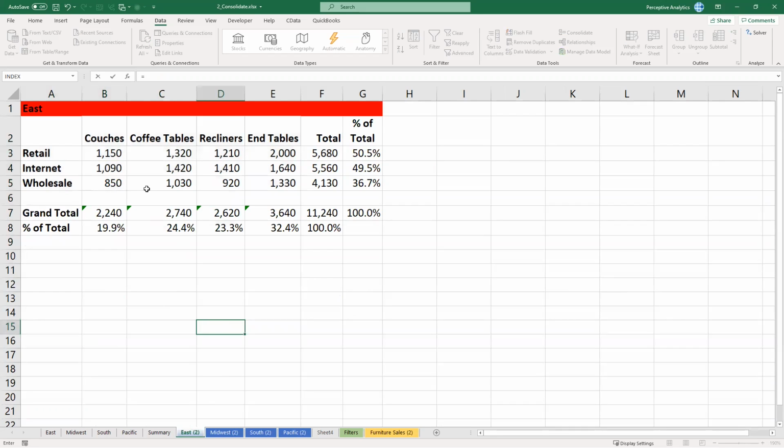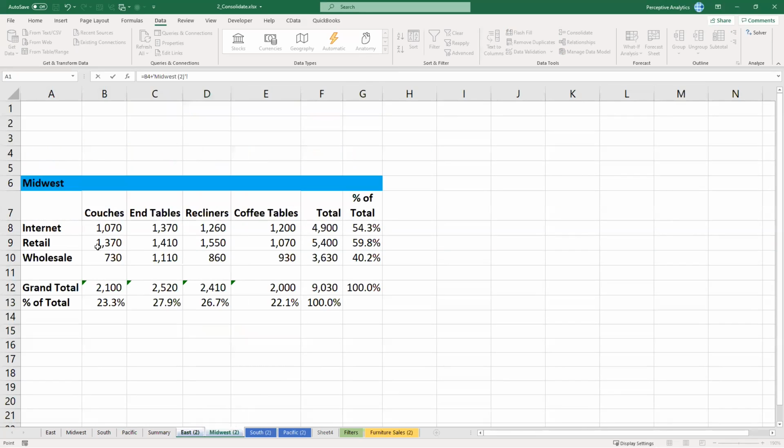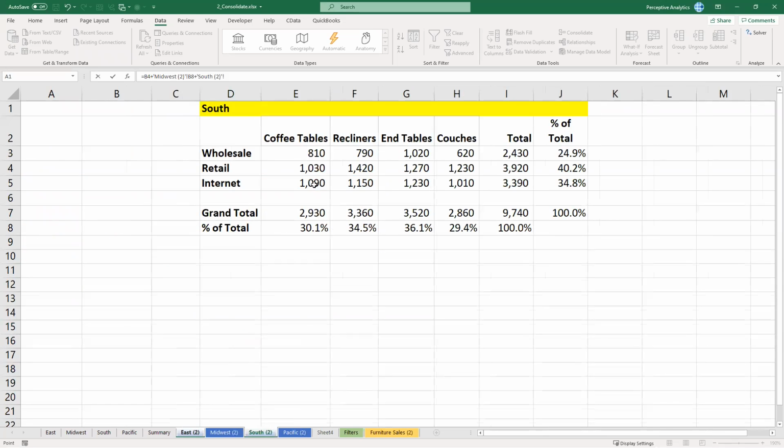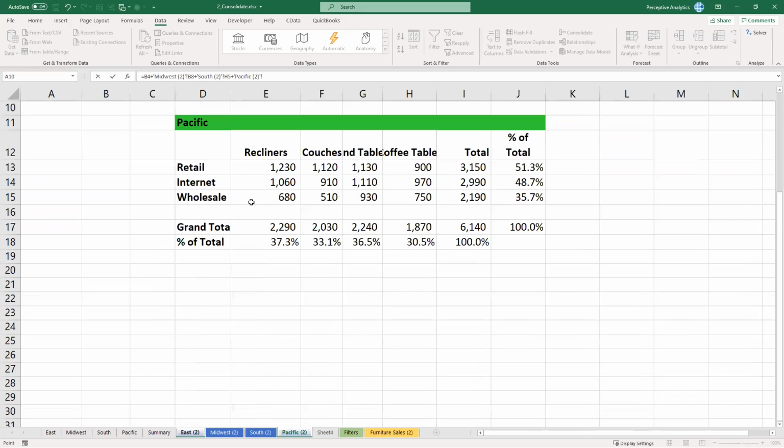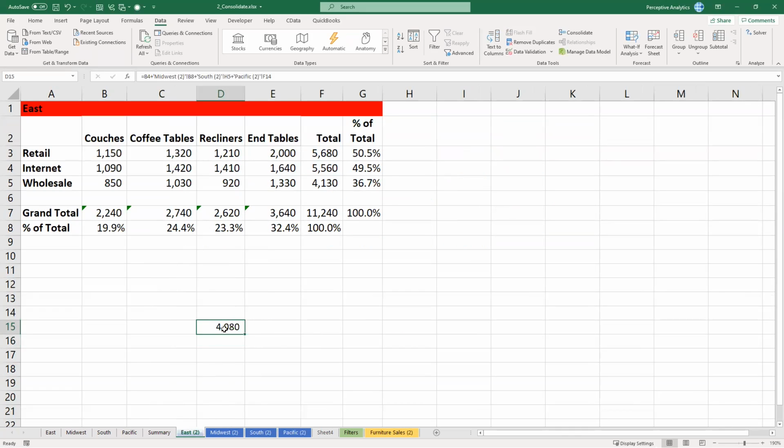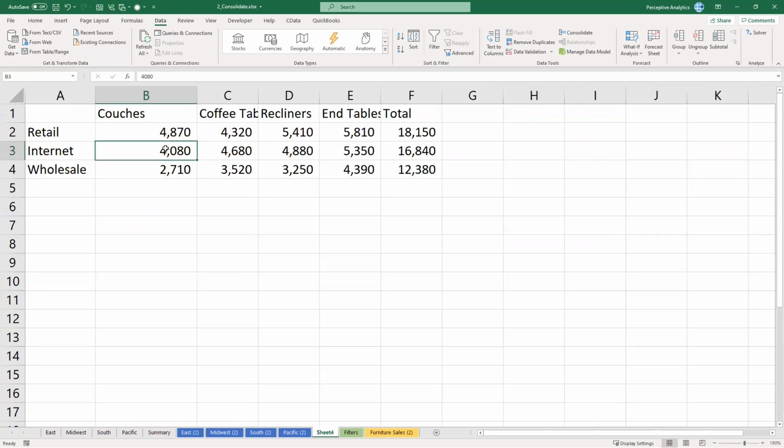Let's just take 1090 plus internet couches, plus in South internet couches, and in Pacific internet and couches. 4080 and 4080.